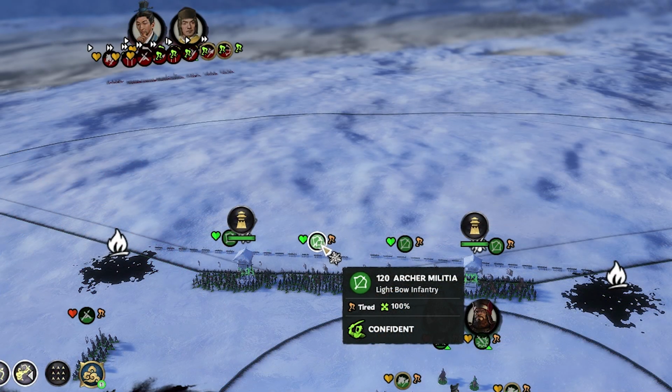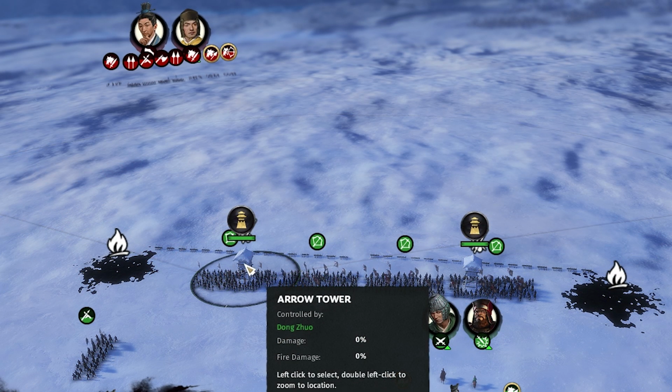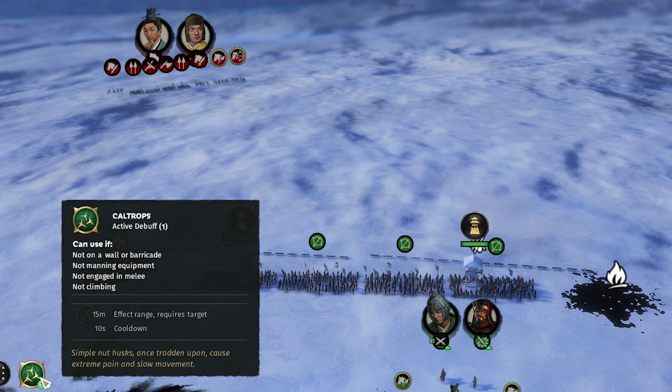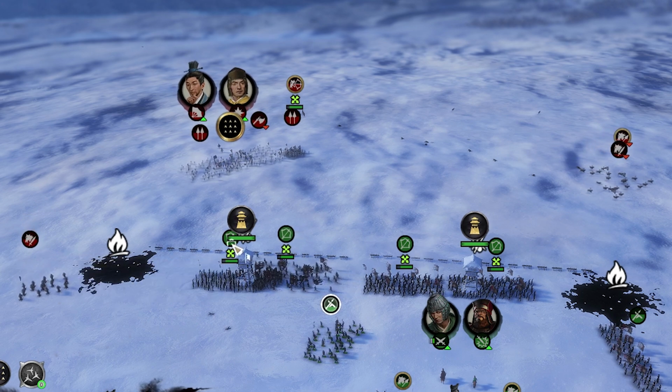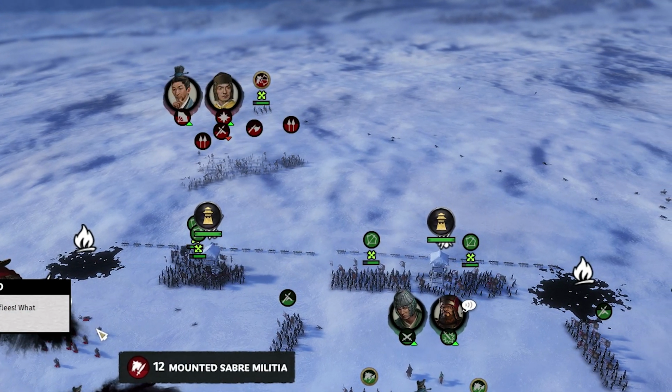Even though all of our units are currently tired, we do have some things going for us. The enemy is gonna be charging into us, and we do have 2 arrow towers currently set up, and those will be constantly bombarding these guys. We also have caltrops that we're gonna drop maybe on the left side over here, because it looks like the enemy is sending in some mounted saber militia. And let's also try to ignite this oil too. Did it actually work?